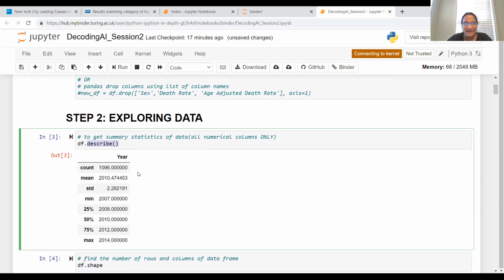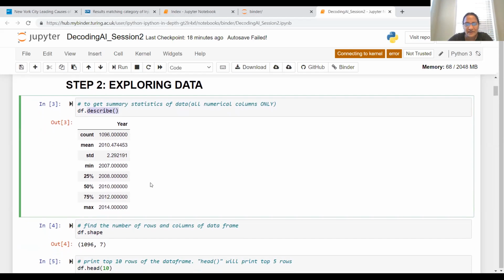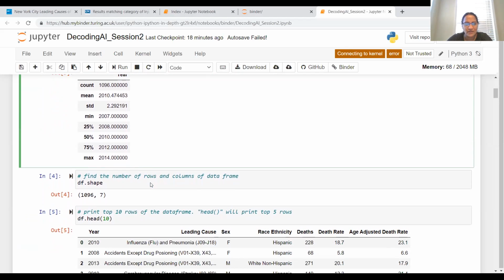Although year is categorical data, since Python saw numbers like 2010, it gave you this summary statistics. For this particular data set, this is irrelevant. But dot describe is a good thing to do first, as all the numerical columns will give you the summary statistics.